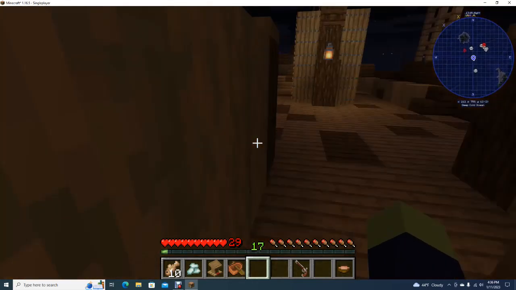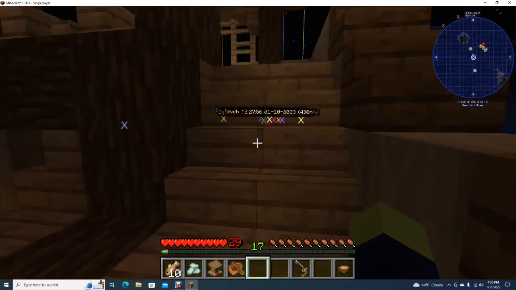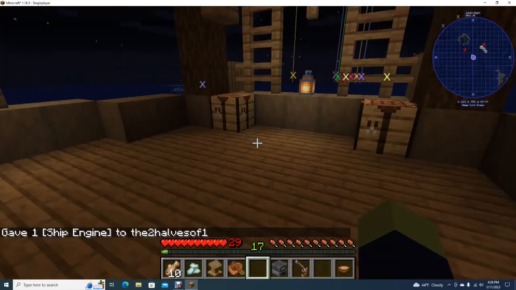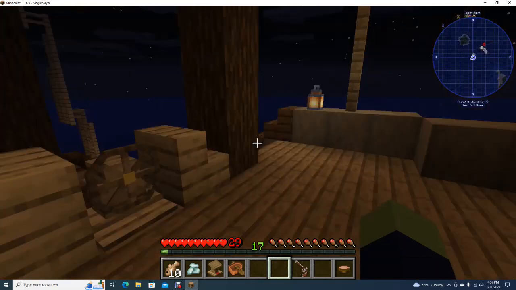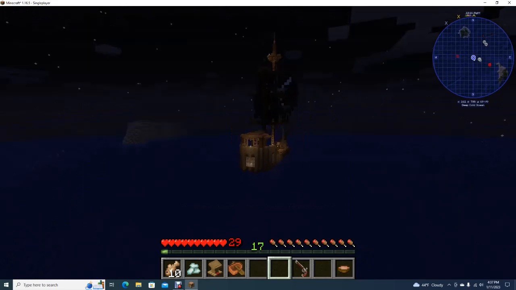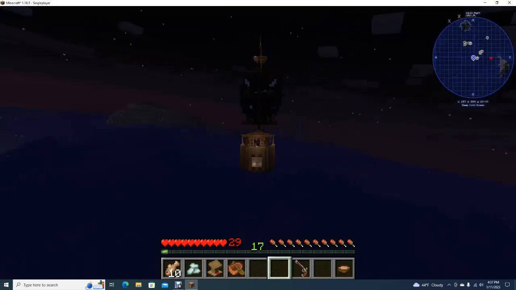Okay, so I might have a way to fix this if I am correct. I'm going to cheat in an engine. Yeah, ship engine. Place it right about there. Put in some coal. And drive. And hopefully this works. If it does, then hurrah. If it doesn't, then oh dear.